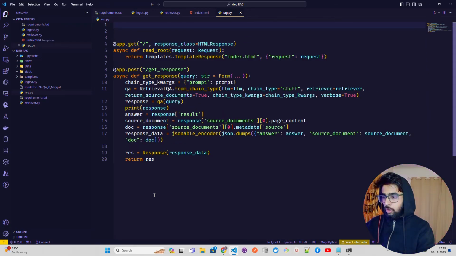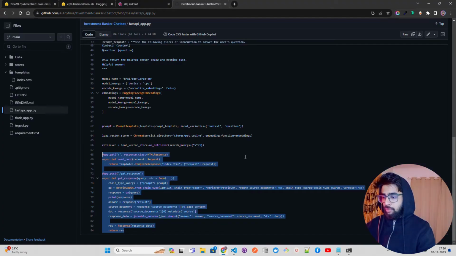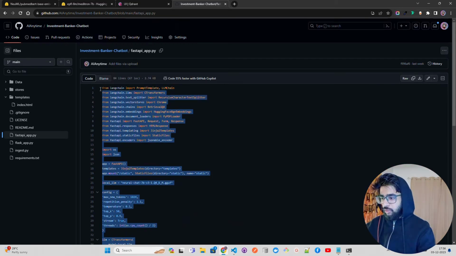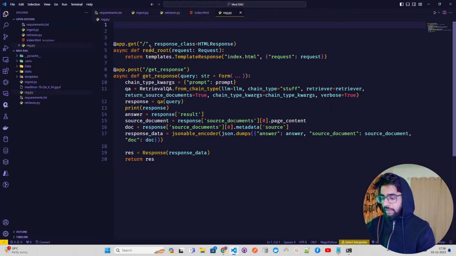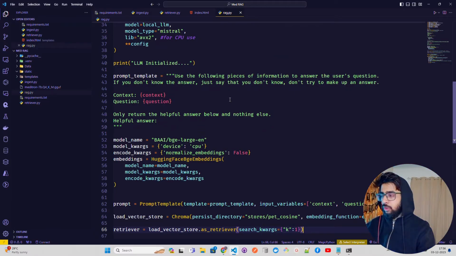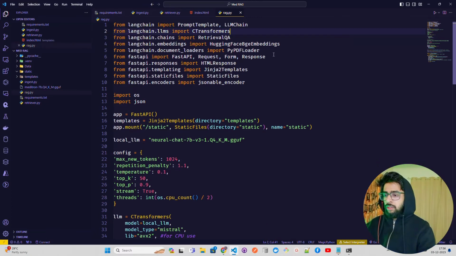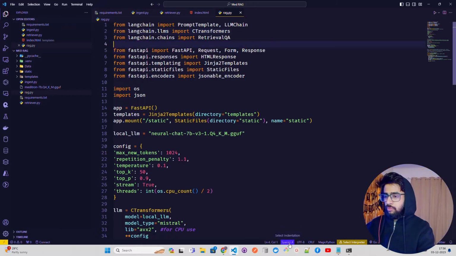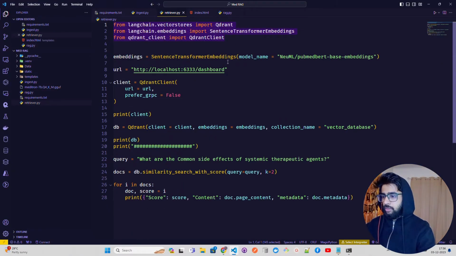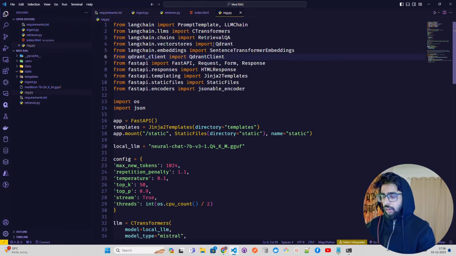These are all fine. Let me just do an Alt G so you can see it. And I'll also copy a lot of things here. Let's copy this entire thing, because we're going to use the same thing again. I'll explain that. We are basically using the prompt template. We don't need Chroma, so let me just remove Chroma from here. We don't need this entire thing. We don't need Hugging Face BGE. We don't need PyPDF. We do not need these two. Now let's go to the retriever and copy what we need. We need all of these three here. Let's copy, come here, and paste it down.